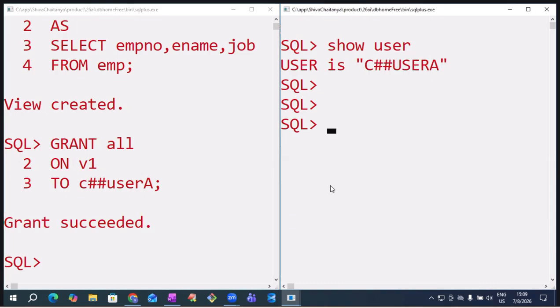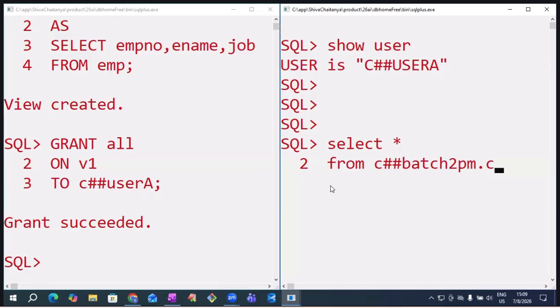On V1, we are giving permission to user A now. Grant succeeded. Now, if user A wants to access our EMP table data, what does he write? Select star from owner name, C##batch 2 p.m. dot V1. Like this he writes. Observe now.